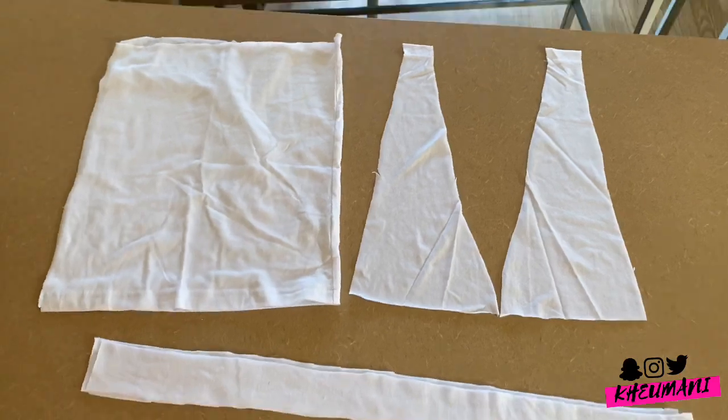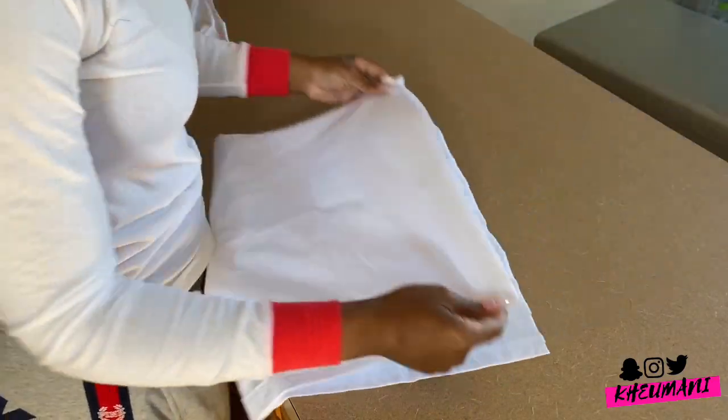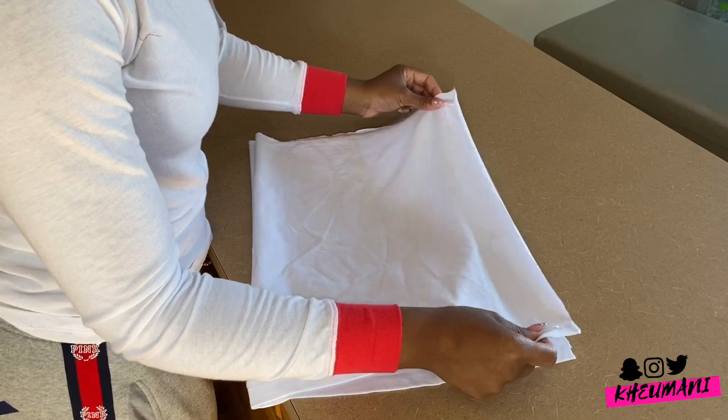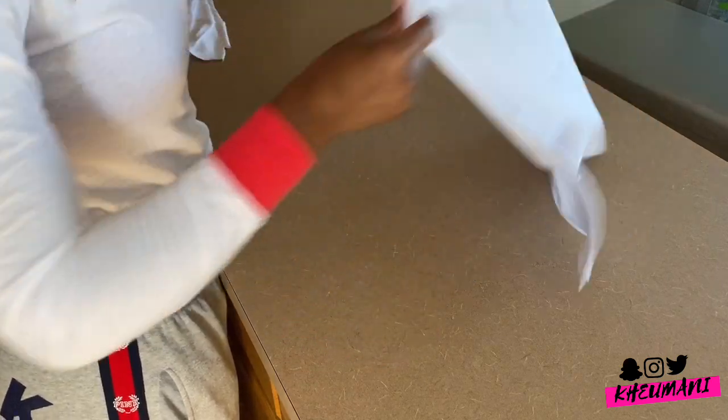We're going to start off by sewing up the side of the skirt because this is the simplest part. If you cut yours like mine, you only have to sew up one of the sides. So as you can see, I'm flipping it inside out, and then I am just going to do a line of stitches on the side that is open just to close it up.